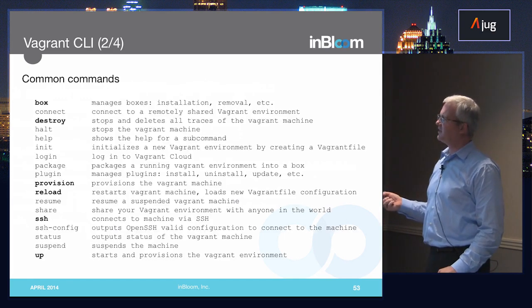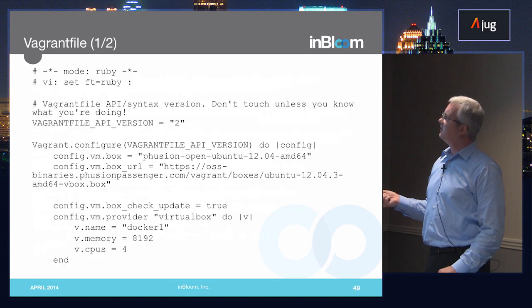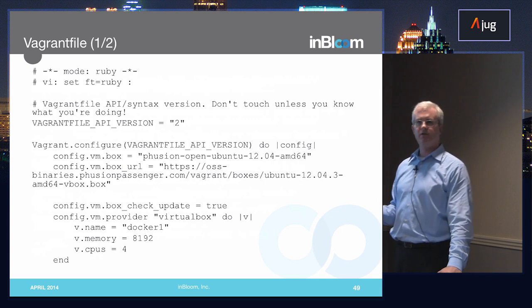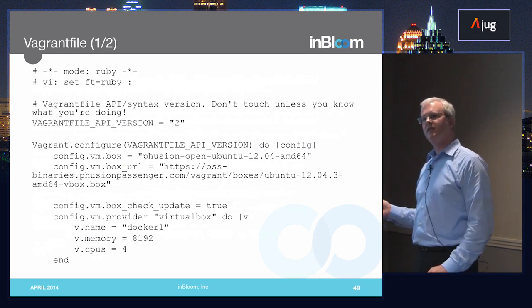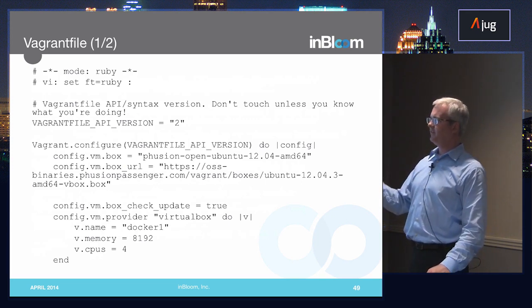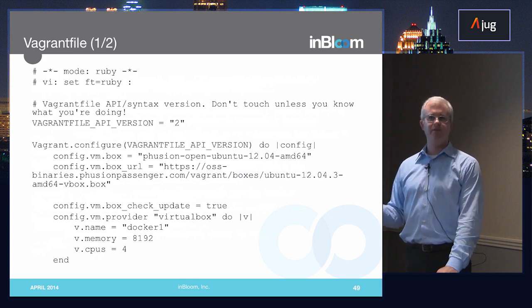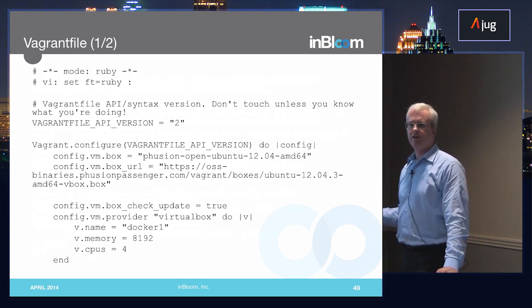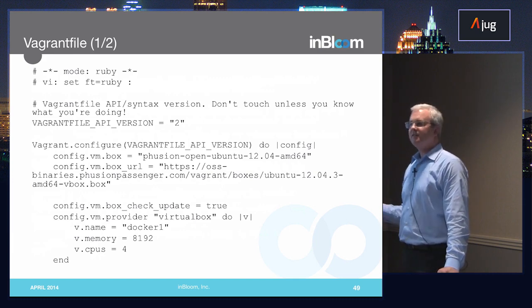And there's syntax in here so that it will know which version, based on this. Then you can say based on the provider, it can detect which type of VM it is and do different options. So you could actually have a Vagrantfile that supports different types of VMs. So you could support VirtualBox and Fusion, whatever else, through one file.